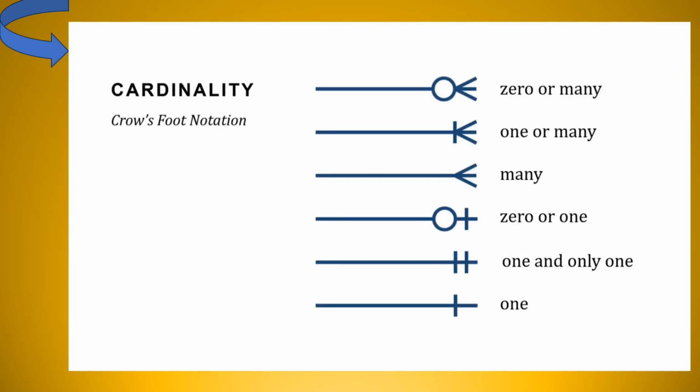Okay, so when we're showing these relationships, we're calling that cardinality. And the most common way to show that relationship or that cardinality is using crow's foot notation. So here's the different possibilities we can have. 0 or many, which is what we talked about. Another option or similar option is 1 or many, or just many if there has to be more than one, multiple. We could also have 0 or 1, 1 and only 1, and 1. Don't worry too much about the distinction between 1 and only 1 and 1. Most often, we're using one and only one, and sometimes people get confused about those distinctions. So anyway, we focus on the ones at the top here typically.